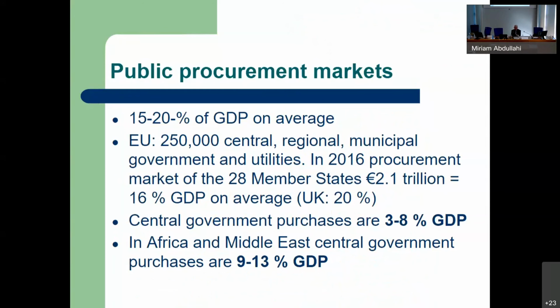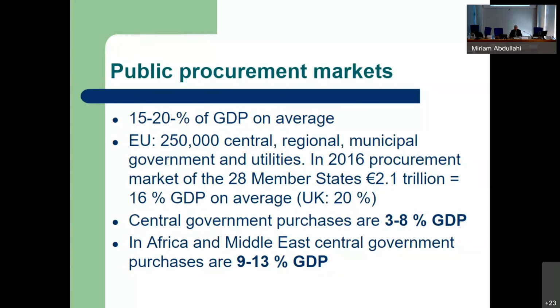Something to always keep in mind is the enormous importance economically of procurement activity. Now it varies, of course, from one country to another, but it is always a big share. So in the EU, we think it's about 14% of GDP in the EU member states. In the UK, it's slightly higher at 20%. A lot of that has to do with the fact that we've got a national health service that is basically run completely like a part of the state. So it's a bit bigger there.